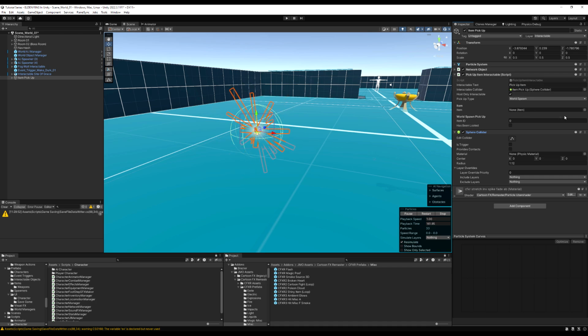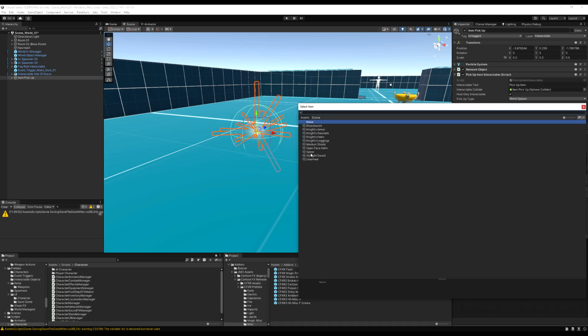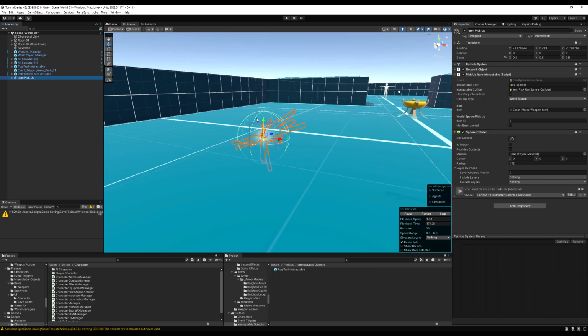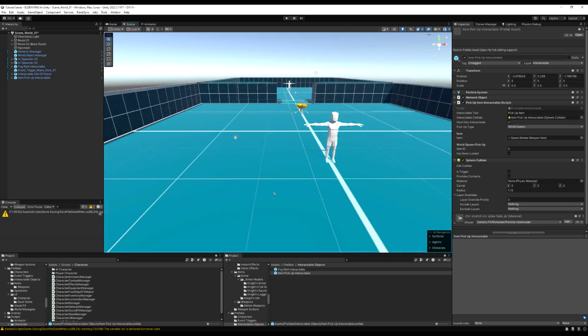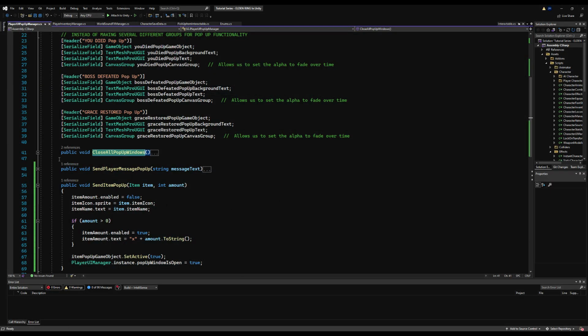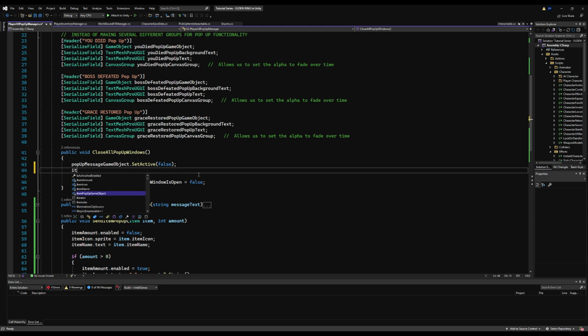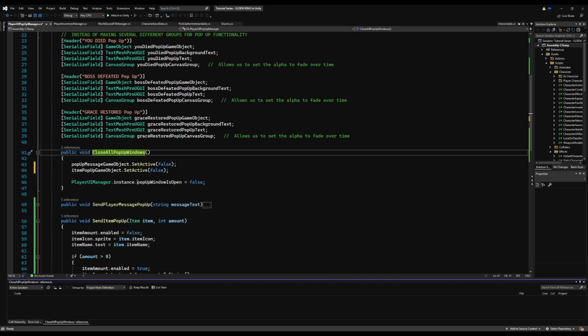That seems fine. I'm going to drop in that collider. Going to add the sphere to it as an item. And the ID is fine at 0 because we don't have any items. This will be our first. It will be a world spawn. So item pickup interactable. Let's save that as a prefab under the interactable objects folder. And let's go back into our player UI pop-up manager, close all pop-up windows, make sure you add our new item pop-up.gameObject set active to false to that.